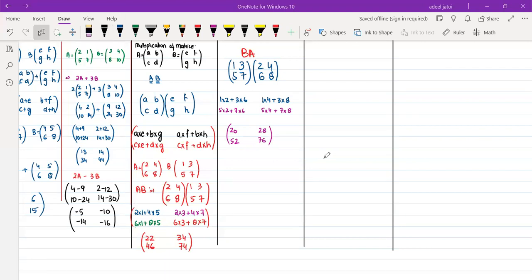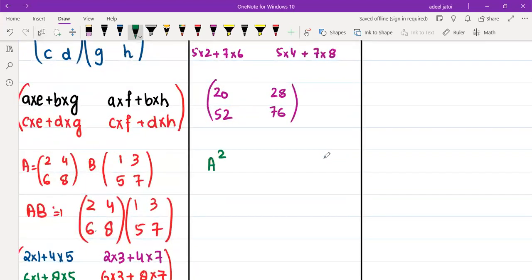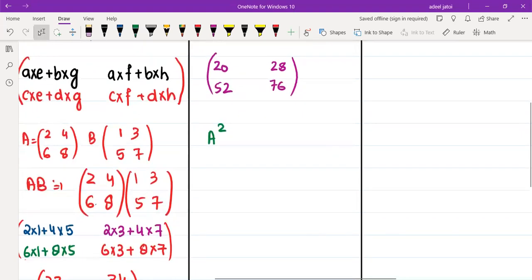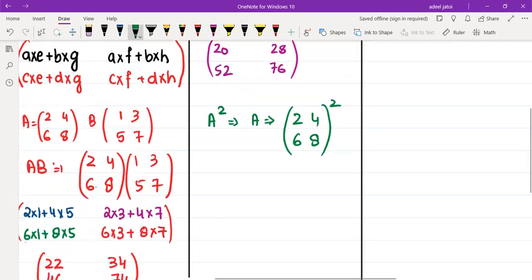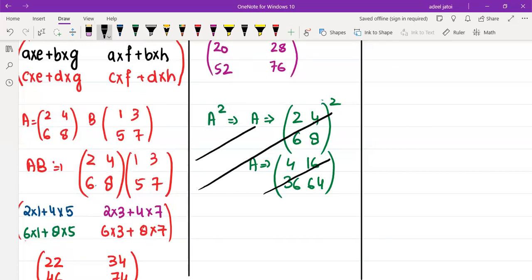There's another thing that you need to understand: there can be times when the question would want you to find out the value of A square. So what does that mean? This does not mean what a student normally does wrongly, that for 2, 4, 6, and 8, they apply a square. They write down 2 square is 4, 4 square is 16, 36, and 64, and they think this is the right approach. Please correct this, that this is a wrong approach. The examiner will mark it wrong because A is a matrix, not a number.